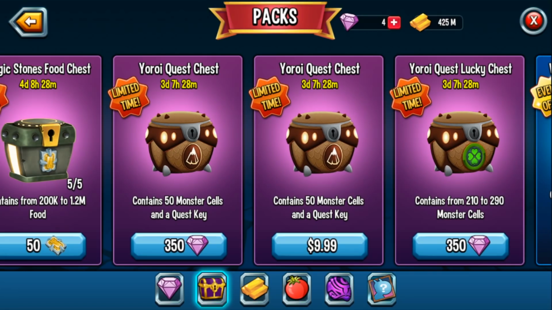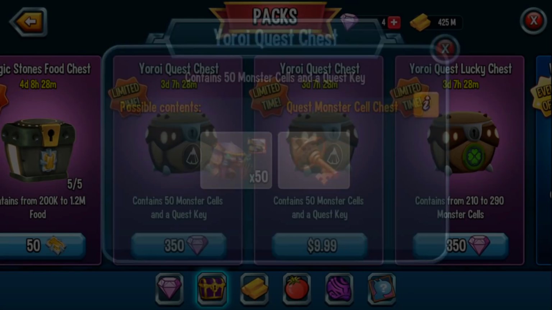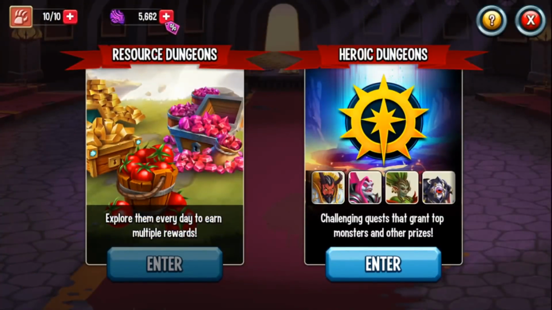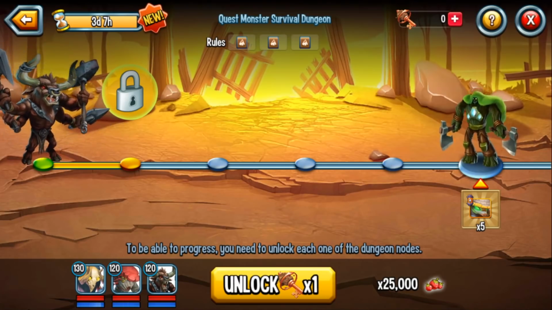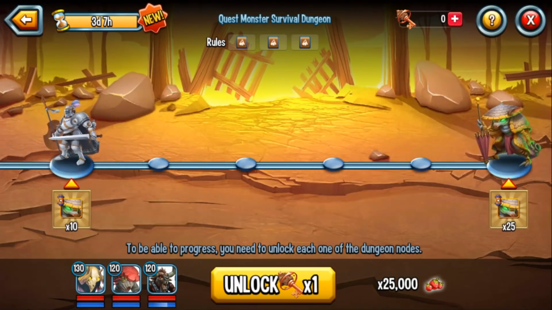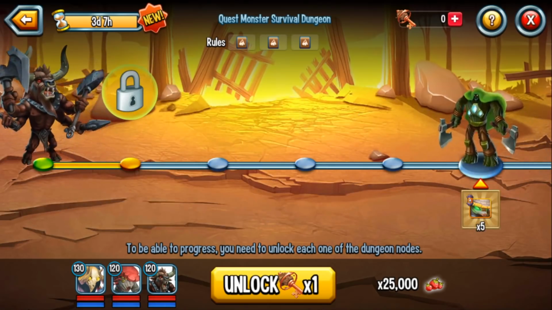That's honestly not too bad. So I say for a Mythic Monster, because you get 50 monster cells and the quest key, and that quest key will allow you to go into the resource dungeon and beat this quest. Now, here's the thing. I would only buy this if you are pretty confident that you can beat the quest survival dungeon. Because if you can't beat it, then you're not going to get the other 50 cells you need, and you're unfortunately not going to be able to get the monster.